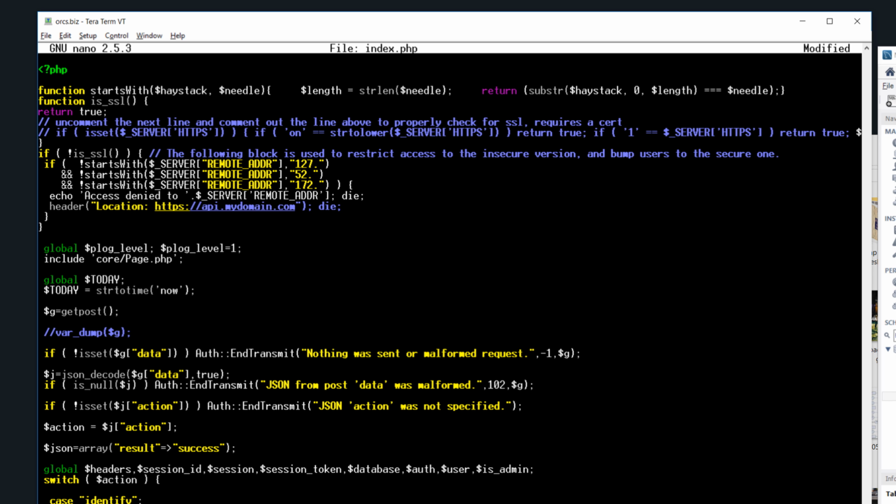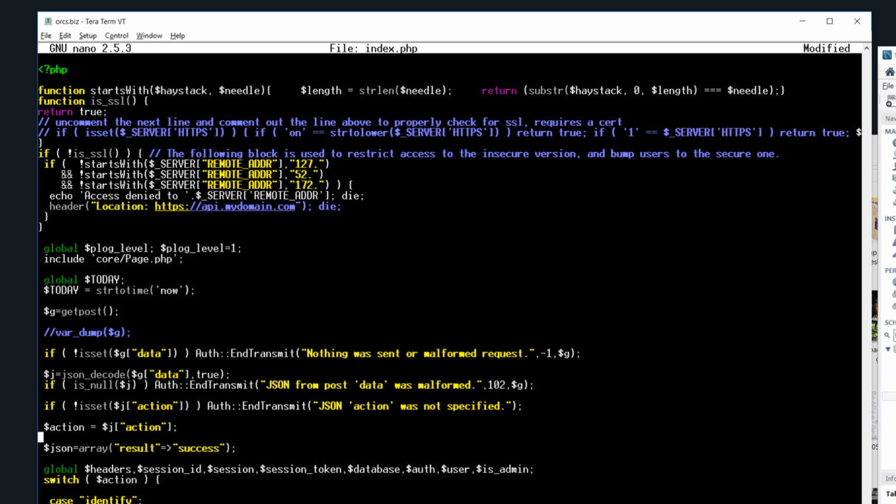Was there no data sent? So every request that comes into this thing needs to have data sent with it. And if it doesn't have any data, then auth is going to tell you, hey, this isn't working out. We got to end this transmission right now. If you do have data, and the data is essentially null, then there's data missing from this. So everything is packed into a JSON object that has exactly one property, data, and a second property, action. So if you have data and you have action, you have everything you need.